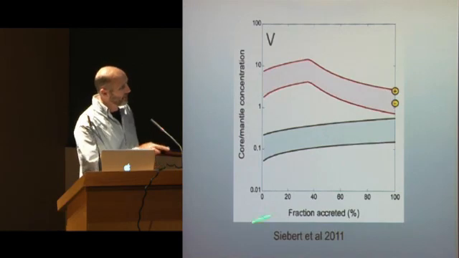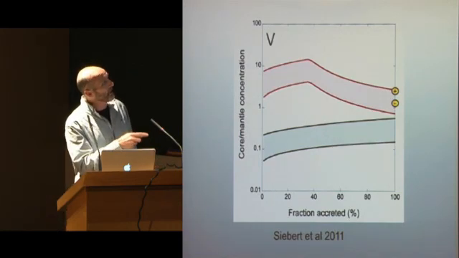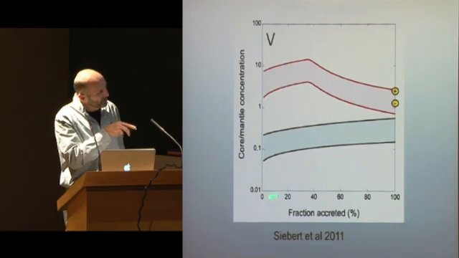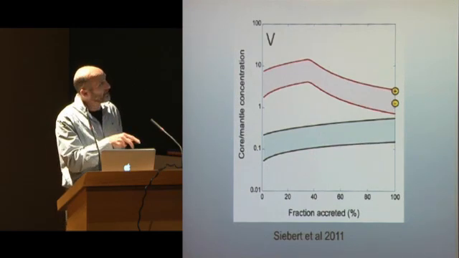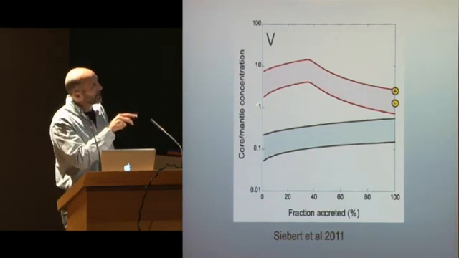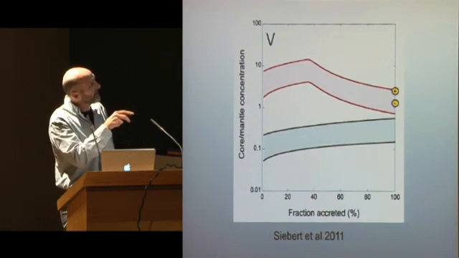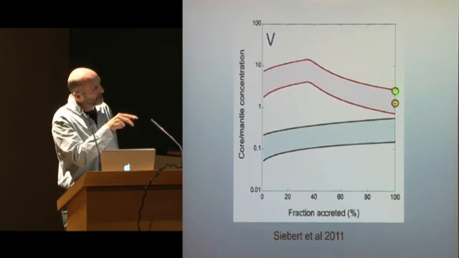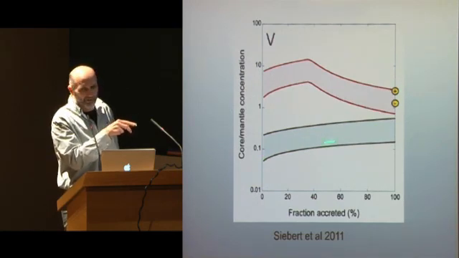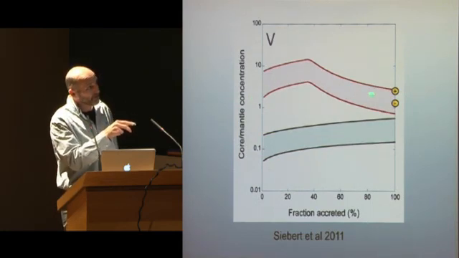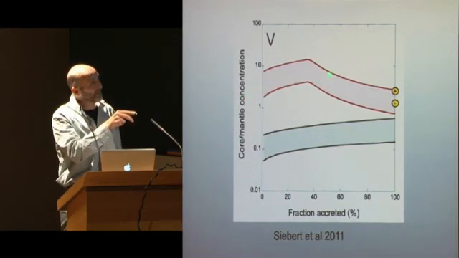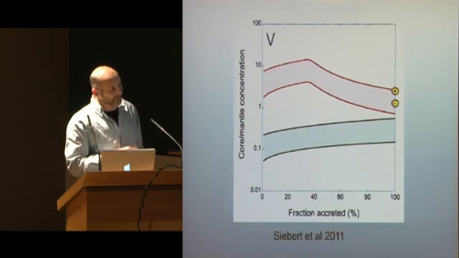And here just shows an example from Julian's work. For vanadium, again, fraction accreted, and the point is that as you're moving from here to here, you're getting progressively more oxidizing. I think this may have been a step model. It looks like there was a step around 25%. And at the end of this is what happens if this is where you need to be for vanadium. This is if you have a constant fO2, which is iron-wüstite -2.4, and this is the progressive accretion model. And you see you start out with actually too much vanadium in the core, and later on you bring it down to the value that you need.